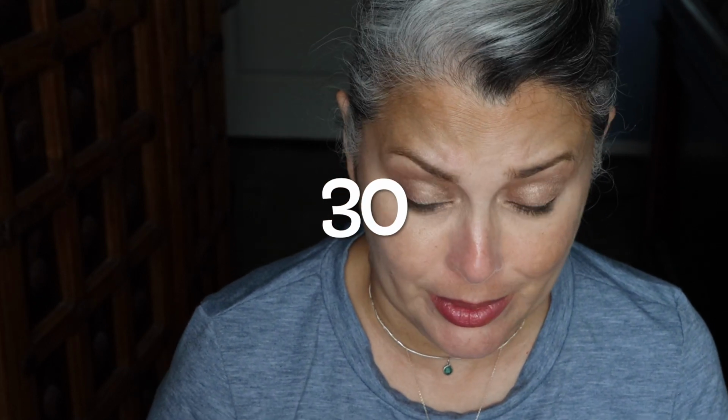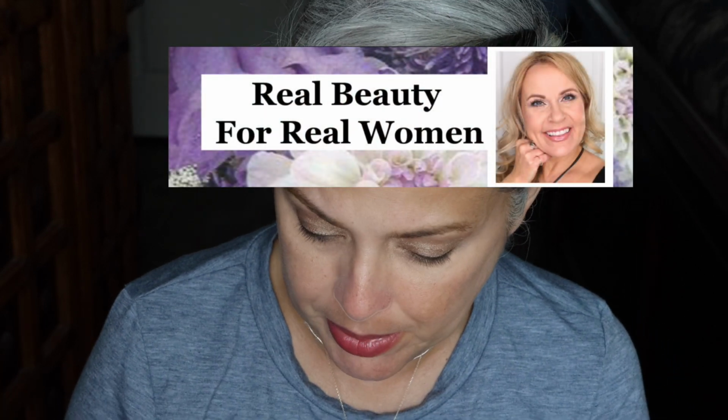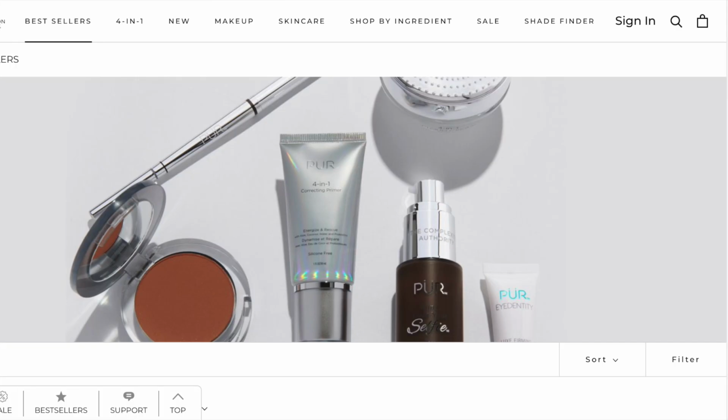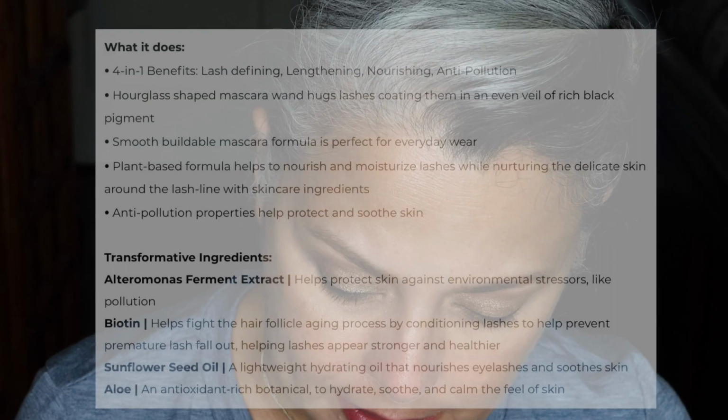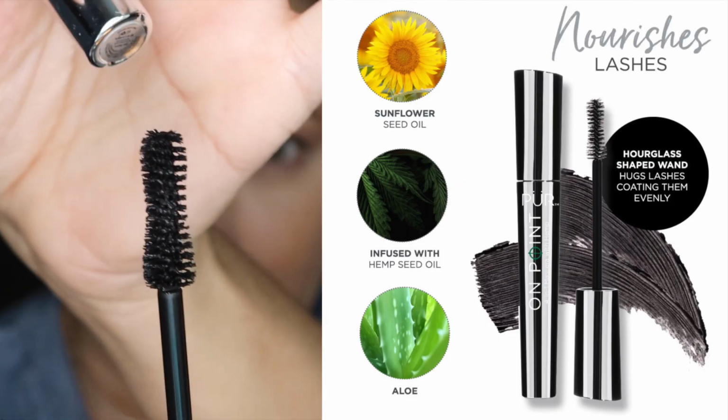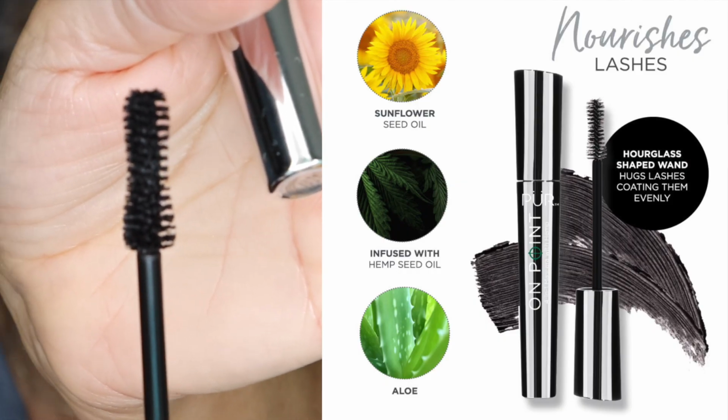Okay, mascara. So I just watched this lady go over something like 45 mascaras, maybe more. She said in a period of a year she tested all these different mascaras. On her top list of mascaras, she came up with the On Point by Pur Cosmetics. I affiliated myself to them because if somebody went to that much trouble and actually found a mascara that will check all boxes, I'm all for it and I want to belong to it.